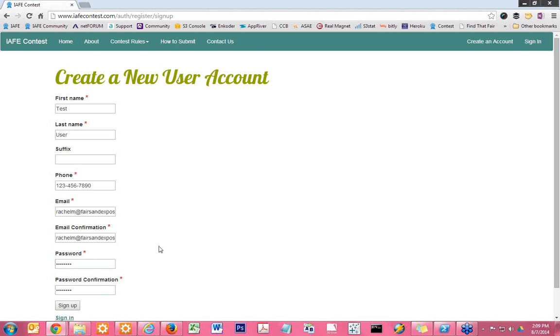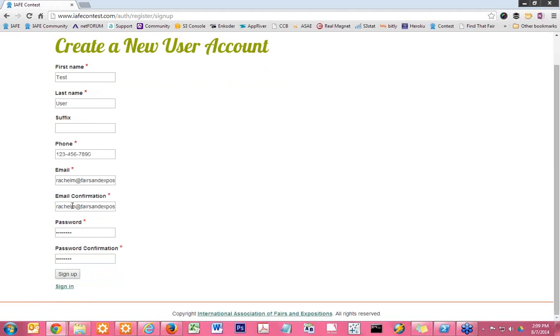Now, one thing to note is that in this system, no 2 users can share the same email address. If you want to submit something where you are one person of a few different people at your fair that you would like to submit using the same email address, you will have to either log in as that email address or create a new account. And to log in, your username is your email address and then your password. So that's the reason why we can't have more than one person share the same email.